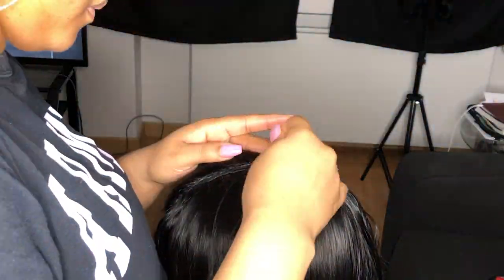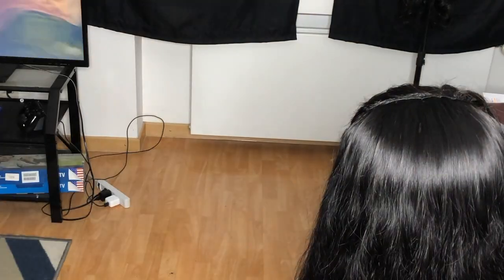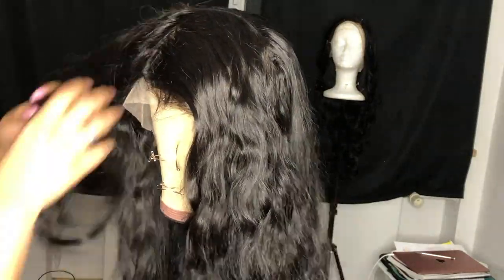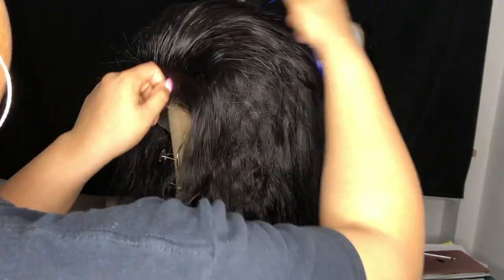When you get to this very last track that's really close to where you sewed the frontal at, you do not want to sew that track on top of the frontal. Why? Because when you make a custom wig, you will be able to just replace the frontal instead of getting a whole new wig. That's one thing I like about having handmade wigs. So what you want to do is leave maybe an inch of space between that last track and your frontal.